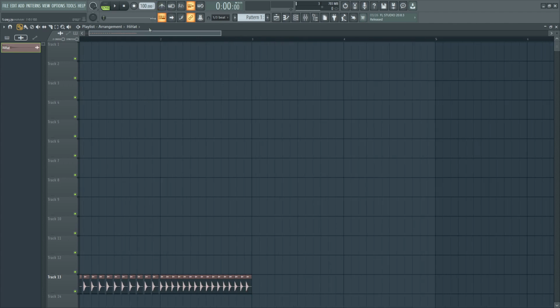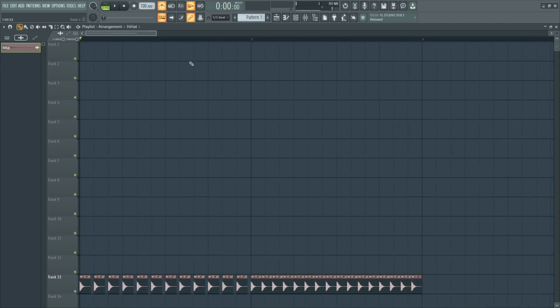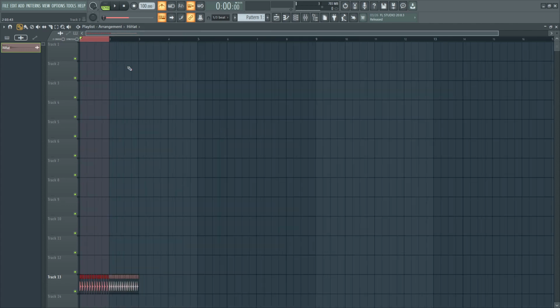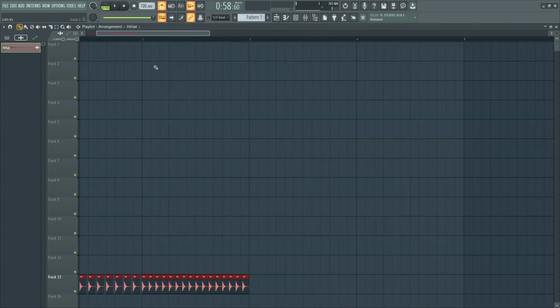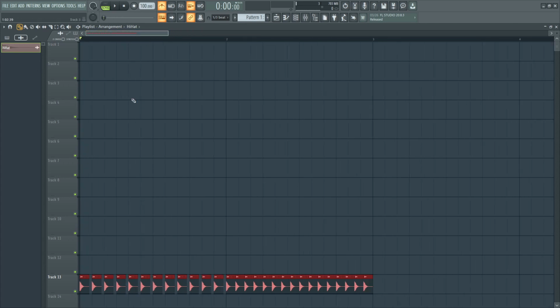Next, we have the concept of tempo. Now, tempo is basically the speed of your track, like how much time it takes for your metronome to finish 4 beats. So, right now we are at 100 beats per minute. This means that in 1 minute there will be 100 beats. So, if we let this track go on for like 1 minute, basically the tempo is measured in BPM, which is beats per minute. So 100 BPM means there will be 100 beats in one minute of this arrangement.